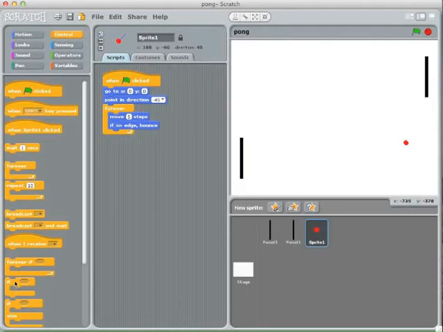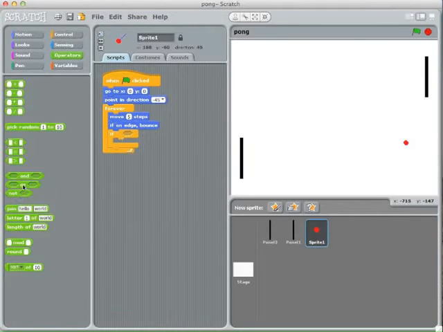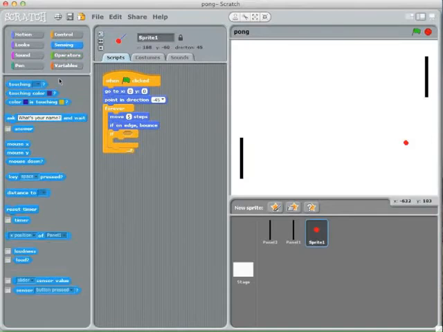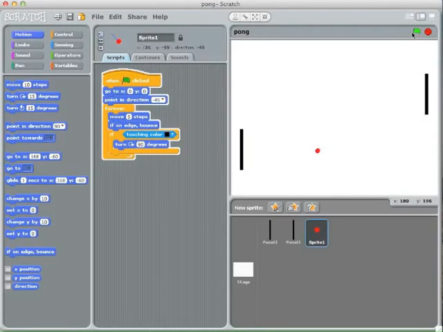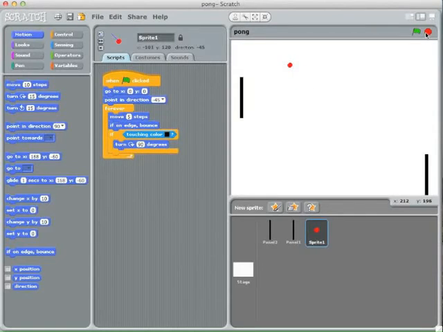We are going to say if it runs into one of the panels, we want it to bounce. So let's say if it's touching the color black, because that's the color of the panel, then we're going to want it to bounce. But there is no bounce operator, so we're just going to have it rotate by 90 degrees. So if it's touching the black panel, rotate by 90 degrees, and it'll bounce off the panel. Let's see. Boing. Will it work? Yes, it works. Perfect. Okay, so it's bouncing off the panels, and it's bouncing off all of the walls, which is great.